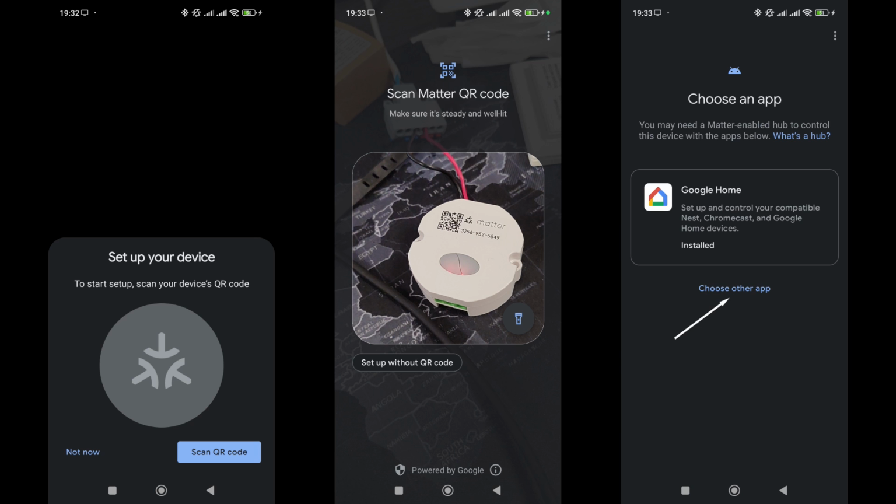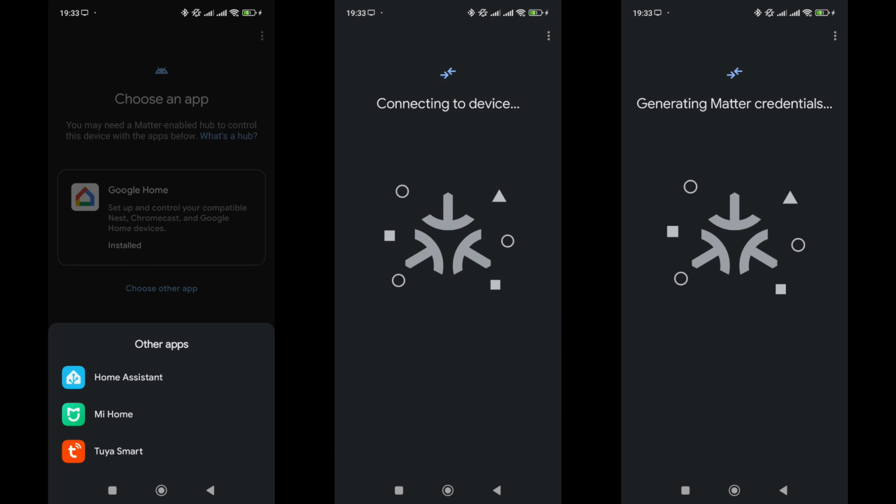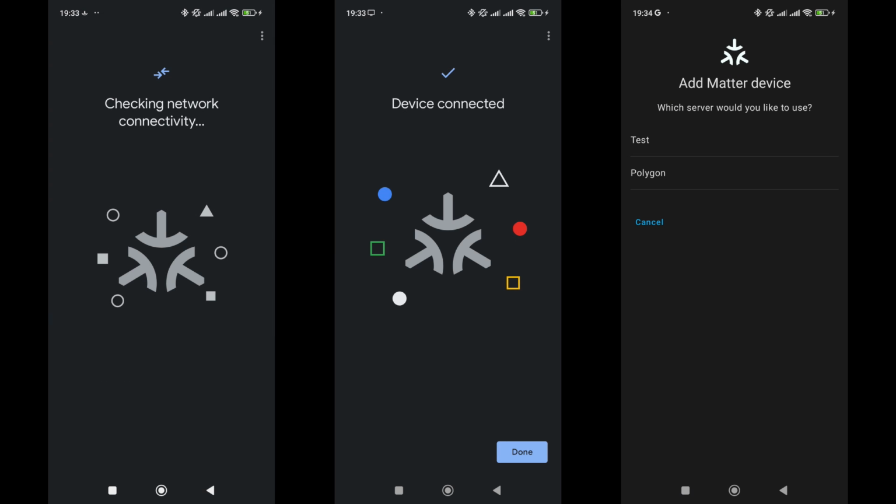By default, I have Google Home, so I choose the option Other Apps. Here I select Home Assistant. Next, the device connects, and then an account is generated for security purposes. Next, the connection network is checked, meaning the transport network, which is why I switched the smartphone to 2.4 GHz. The device is successfully connected.